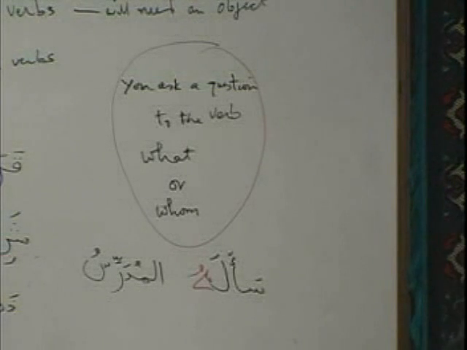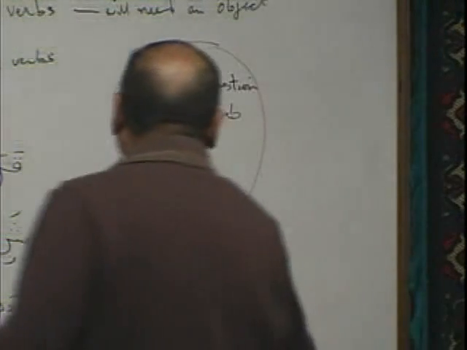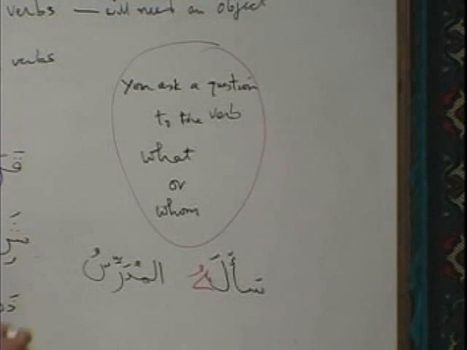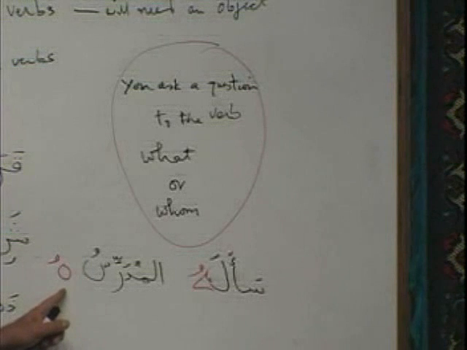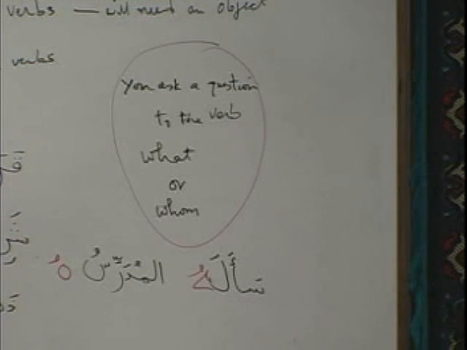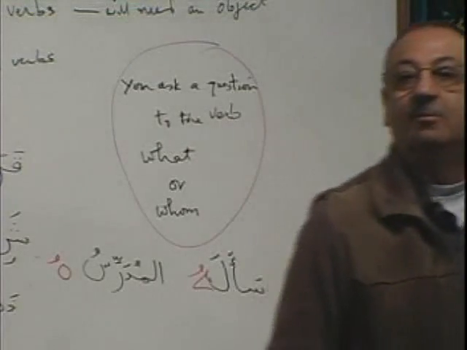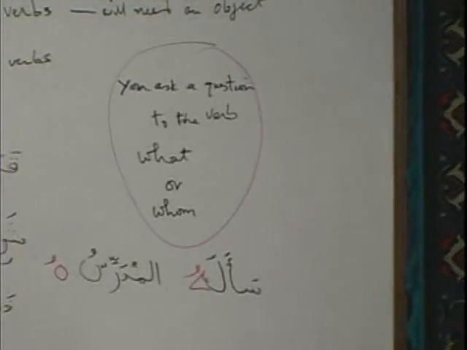Maf'ulun bihi mansubun. You cannot separate it. You cannot say Sa'ala al-mudarrisu who. No. This is an attached pronoun. Are you with me? I cannot say it separately. It cannot come separate. It has to be attached. Okay? And these are damirun muttasilun. Remember we did in the beginning damirun munfasilun, which is huwa huma hum, hiya huma hunna.